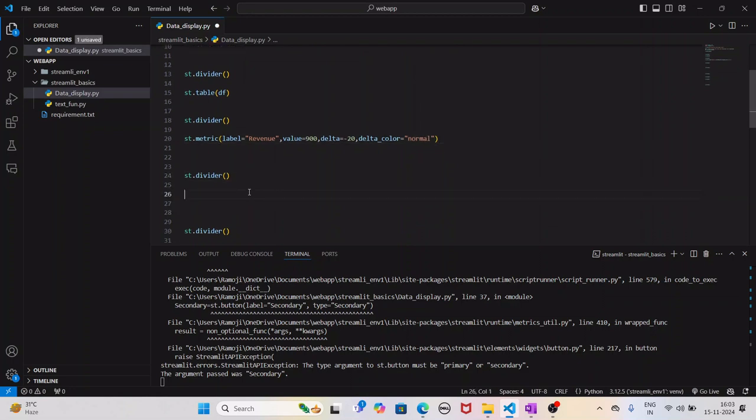Let's see one more function, that is JSON. You can print the data in JSON format using this JSON function.